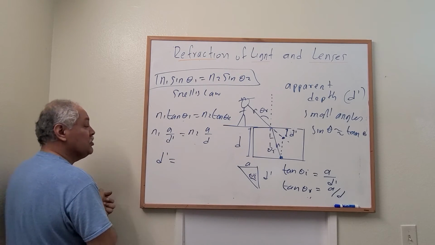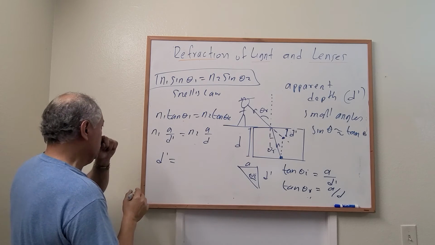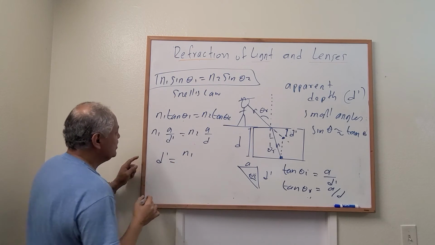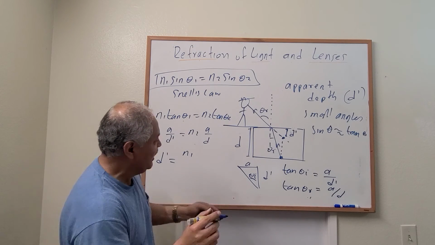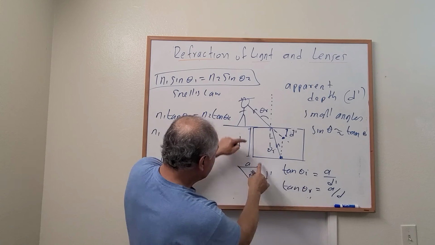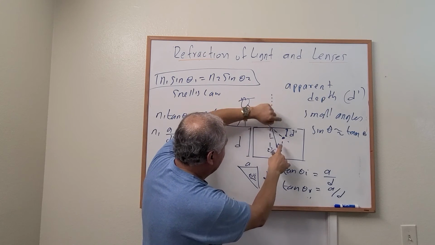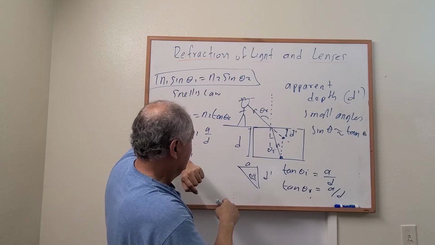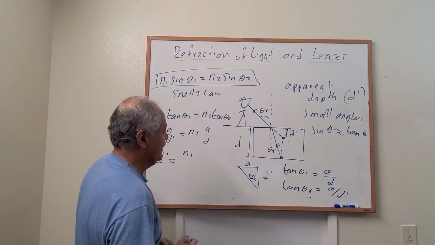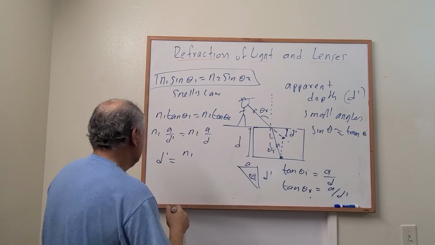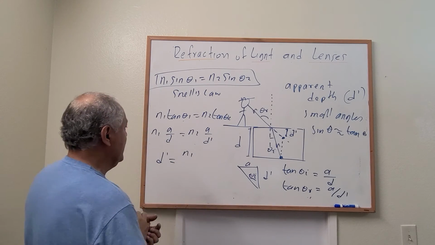Now let's solve for d prime. Be careful with this. This is the incident, so this is the section for the incident. It's going to be d. And this is the refracted, the angle refracted. This is d prime, correct? Got it? We have to change it right here. It's going to be d, and this figure is going to be d prime right here.